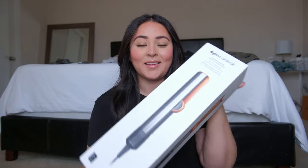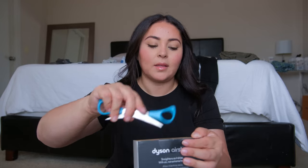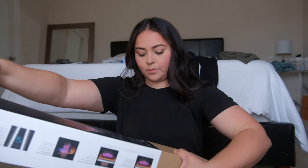I'm so excited. Like I said, because I'm hoping that this thing is a life changer. I've seen a lot of videos of girls using this where they have similar hair texture as mine. My hair is curlier at the roots than it is on the whole strand. But nonetheless curly. There we go.